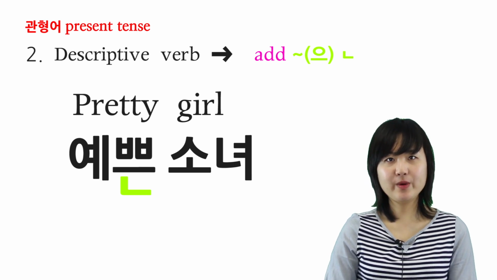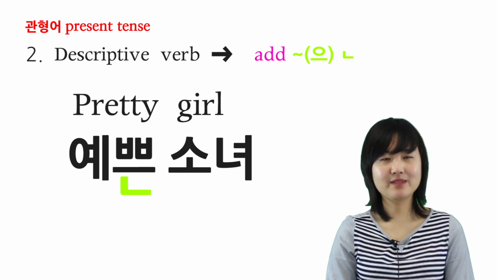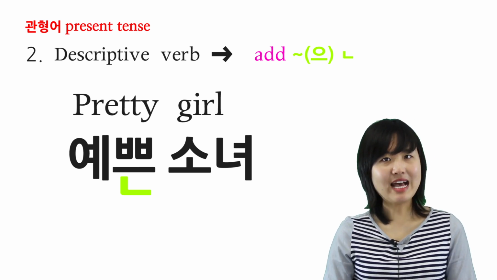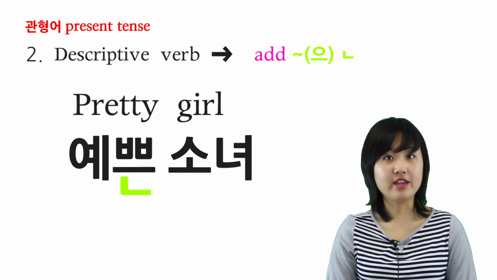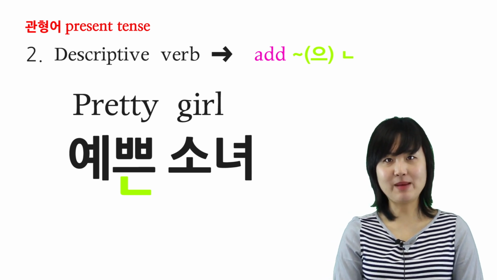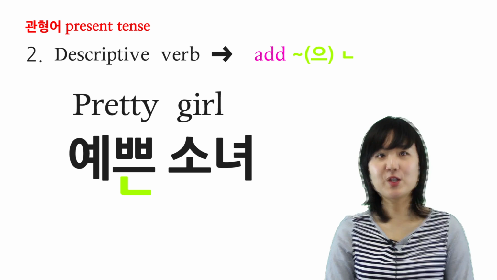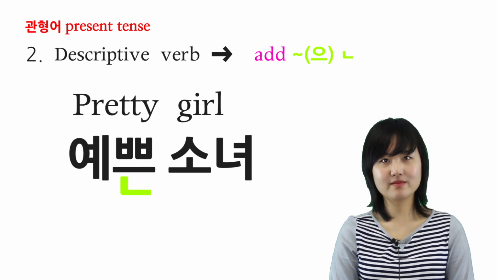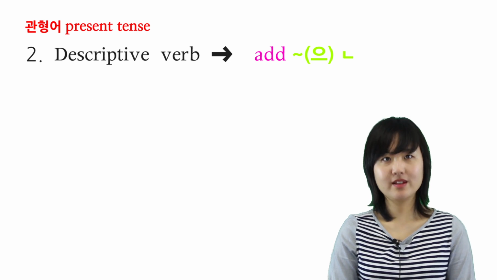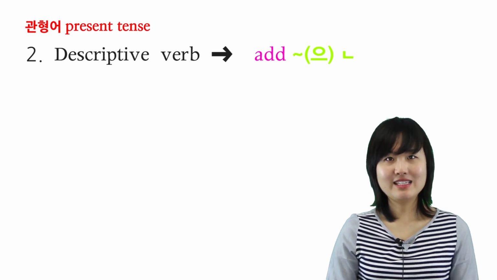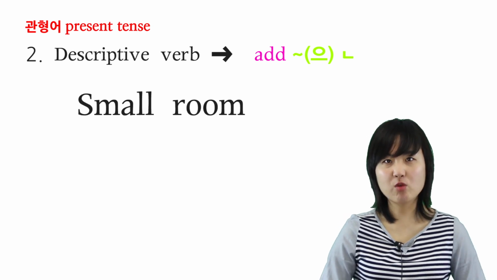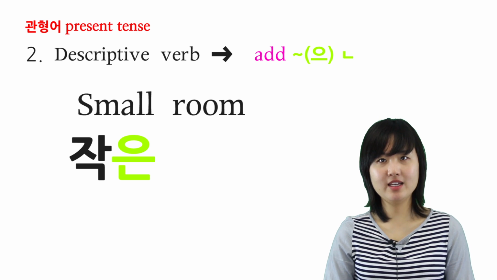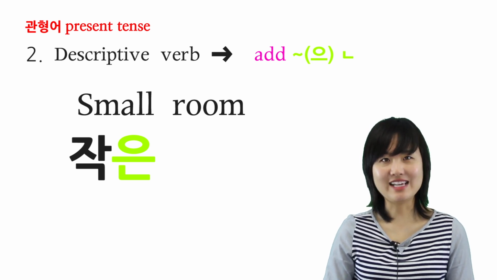As you can see, the Korean word for pretty is 예쁘다. It is a descriptive verb, and the last letter of the verb stem is 쁘. It has no final consonant. Therefore, 니은 should be added to the verb stem to be used as the final consonant. So it becomes 예쁜. What about 작다? 작다 is another descriptive verb, but the verb stem of it has a final consonant. Therefore, if you want to say a small room, then 은 should be added, and it becomes 작은 방.